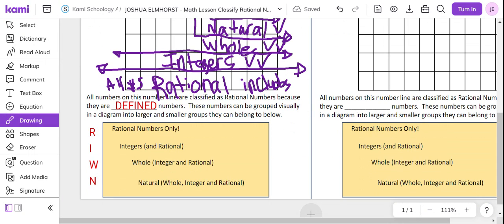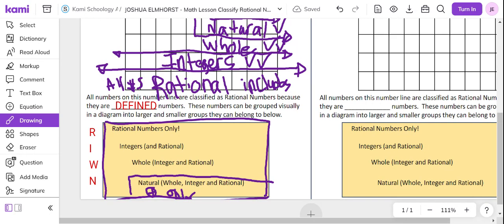And the visual diagram down below, first we're going to start with natural numbers. So natural numbers are going to be positive numbers only. But notice that the natural numbers are also part of the larger rational number category. So examples would be 1, 2, 3, 50, right? And then when we go from natural numbers to whole numbers, all of these positive numbers are going to go in here to the whole numbers group, but then the only difference is whole numbers will include 0.